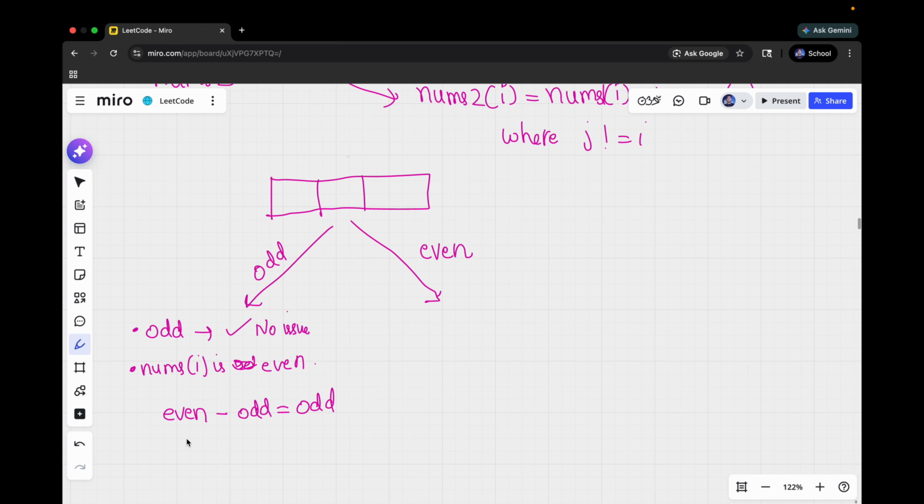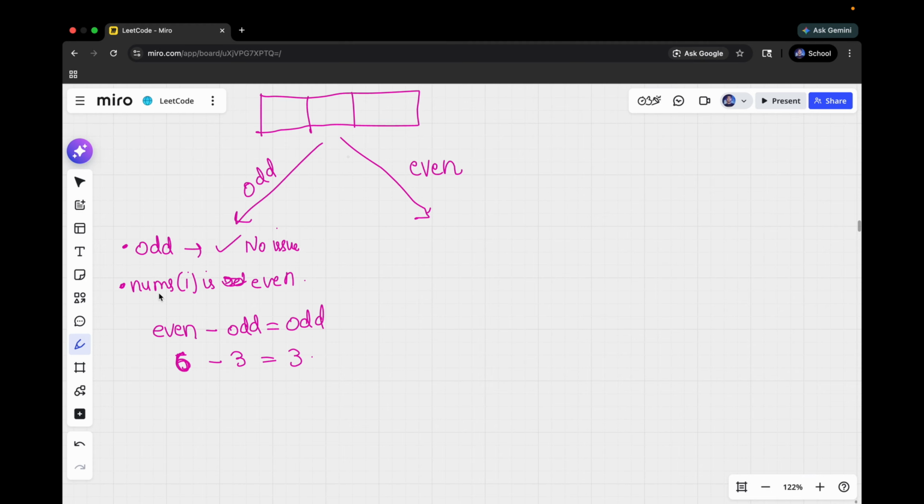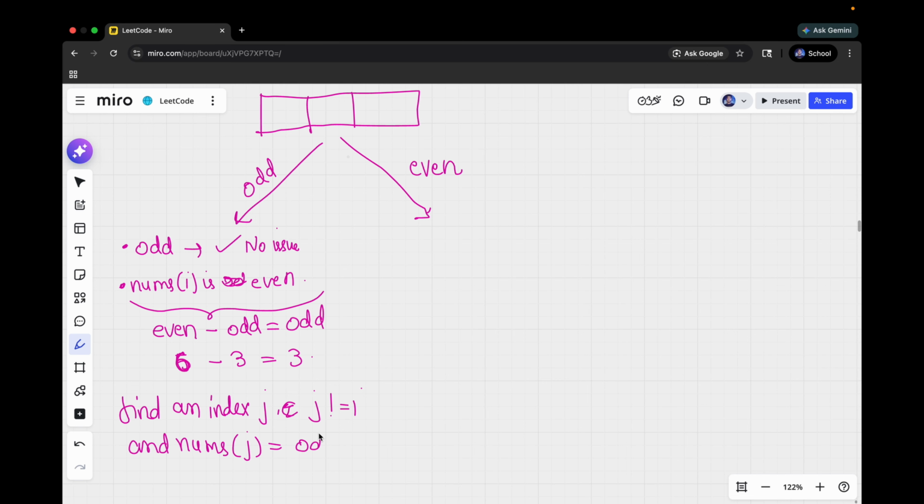Let's say 6 minus 3 is 3. So I just need to find an index j such that j is not equal to i, and nums[j] is odd.